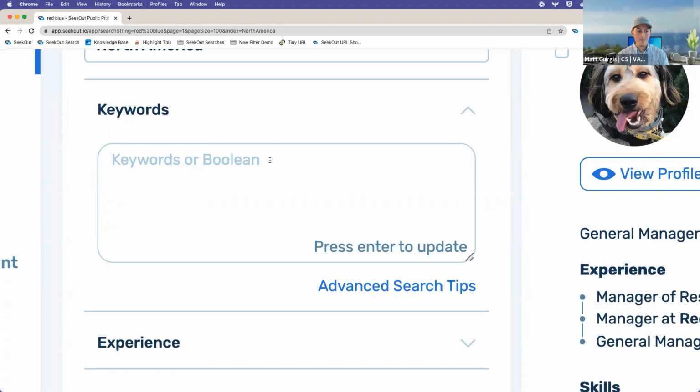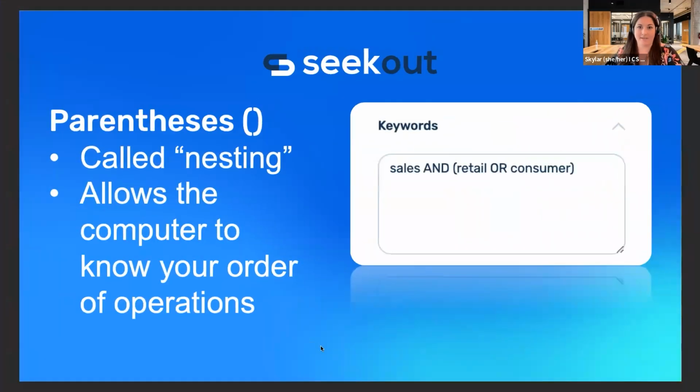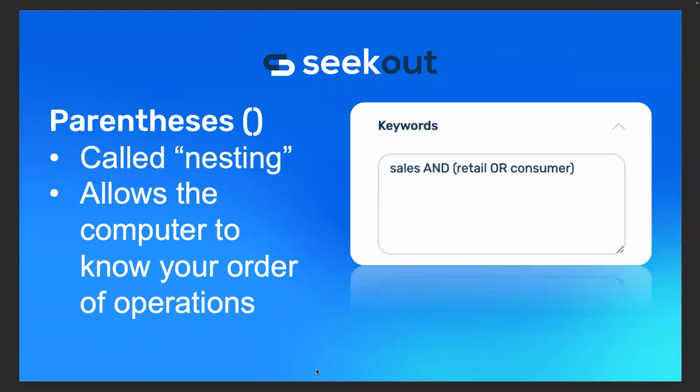Good question. One other question for you that just came in that I love. Is there any more power in using Boolean in SeekOut over the search filters, or should we be using those in tandem? Very good question. I believe to be an experienced recruiter and to find candidates as fast and as accurately as possible, you should be using a healthy mix of both Boolean and filters.